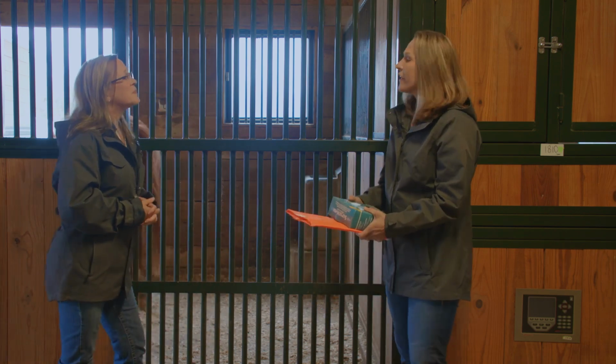Gotcha. So yeah, first off, I would say our biggest thing that we do is try to prevent the amount of flies. So to do that, we try to minimize how much manure and decomposing bedding, things like that, that are near the barns, near the horses. So we clean the stalls every day. We haul the manure off for compost. So that kind of helps us keep some of the population down and doesn't attract as many flies. Sure. We still have plenty.